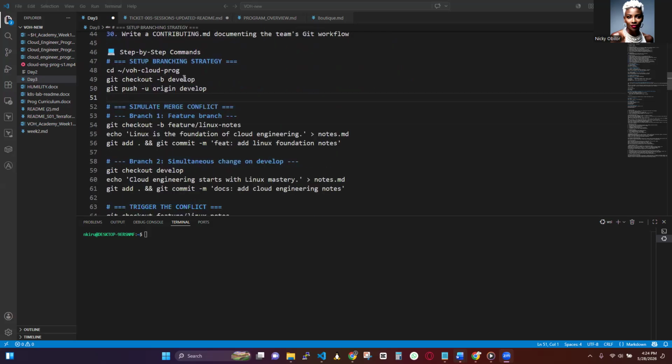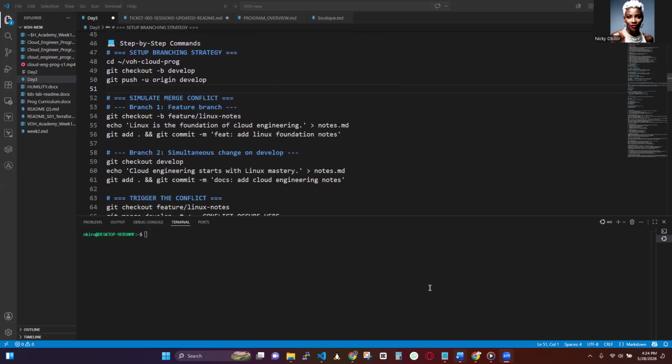The step-by-step commands. So this is my WSL, which you must have set up as well. So we are going to CD into this existing repo, which I've already cloned into my local, into my laptop here. So we CD into, let's just copy and paste.